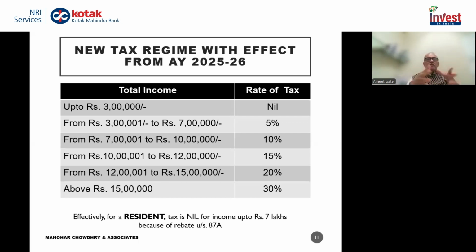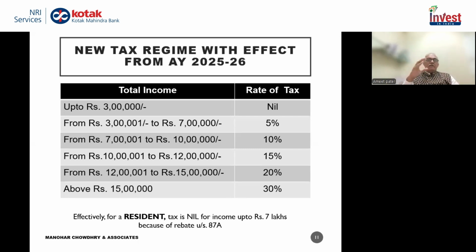For this year, the threshold, the tax slabs and the tax rates are given. Up to 3 lakhs, no tax. If your income is between 3 lakh and 7 lakh, 5%. If your income is more than 7 lakhs, then on the first 3 lakh, no tax. The 3 lakh to 7 lakh, 5%. And on amount exceeding 7 lakh up to 10 lakh, 10%. So on and so forth. So very clearly under the new regime, the maximum bracket of 30% applies to your income which is exceeding 15 lakhs.